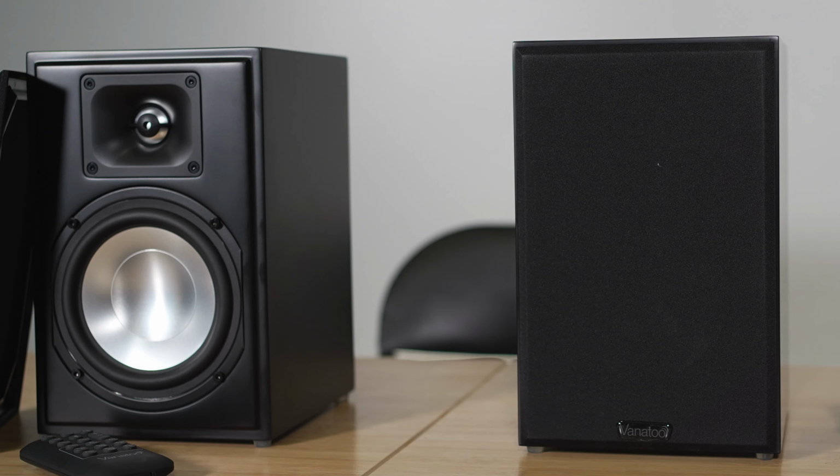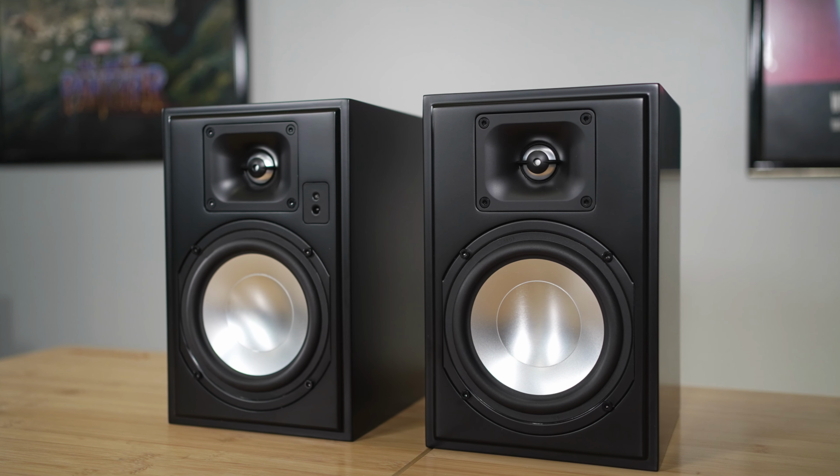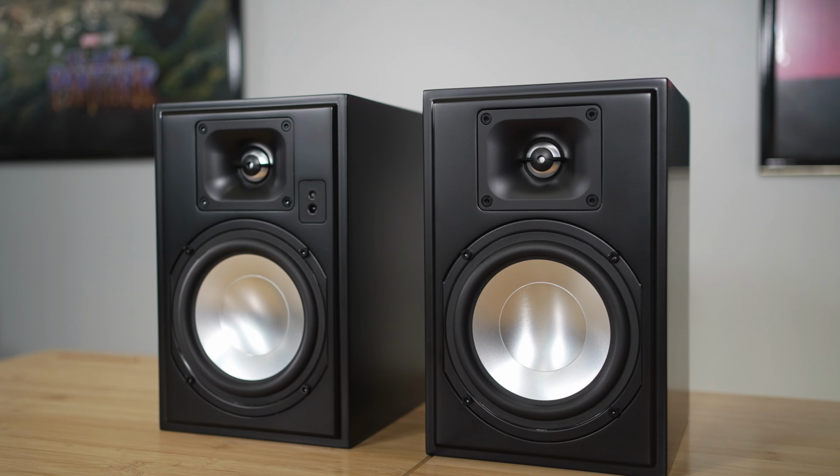But the good news is they give you the controls to turn the bass down, to turn the bass up, to turn the treble down, turn the treble up, and even mess with the different DSP settings. My recommendation is flat DSP, but you can try both and see which one you like.